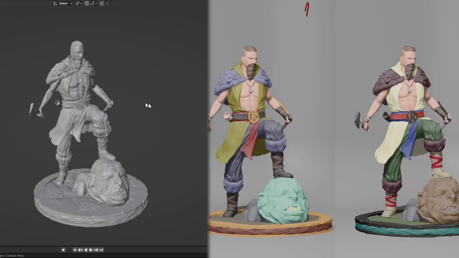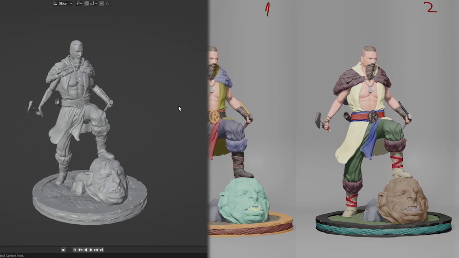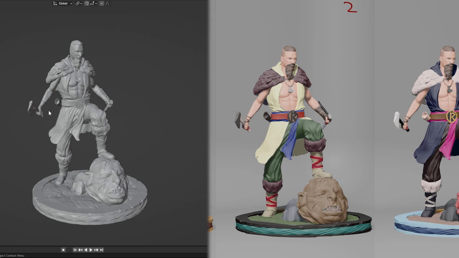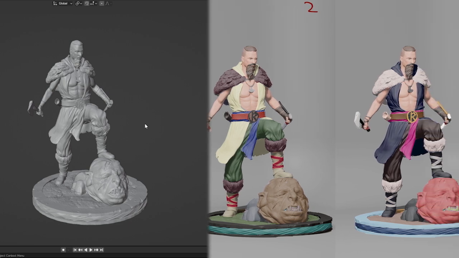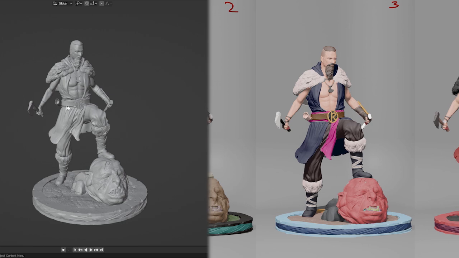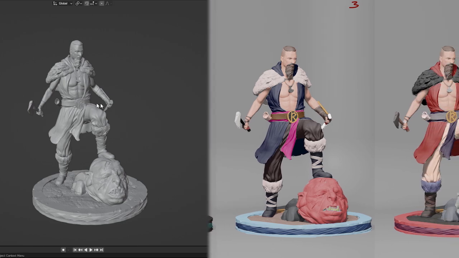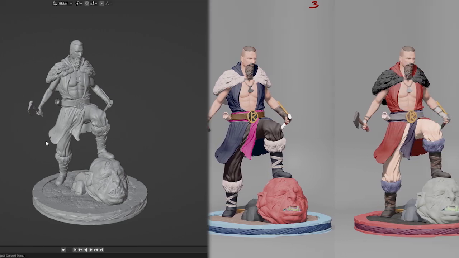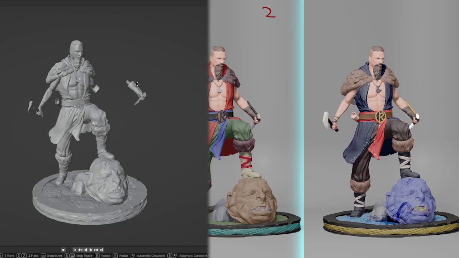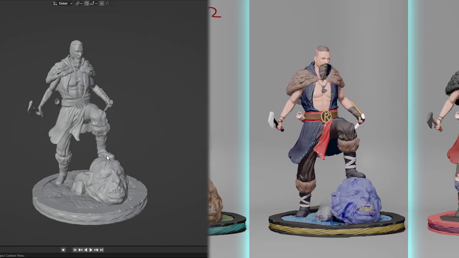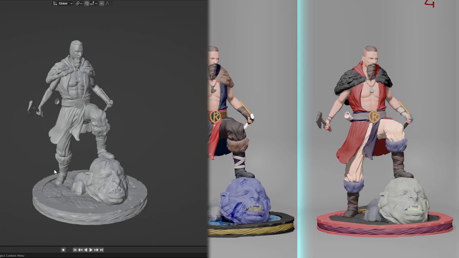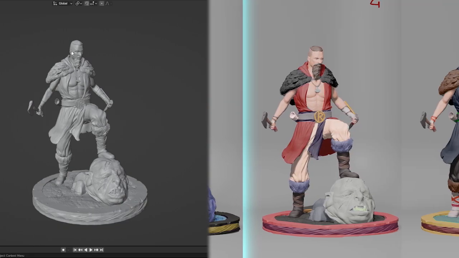So what I had to do afterwards was basically bring the character and the mesh itself into Blender and split it into parts, which I did by using planes and booleans. And over here you can see the different parts being split. All of these parts were going to be printed and glued together.